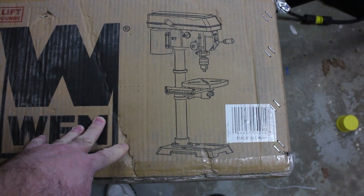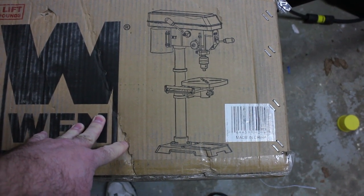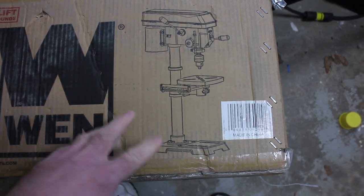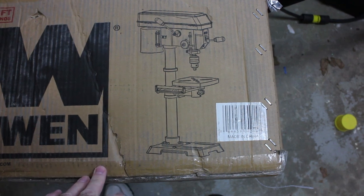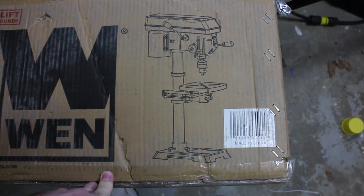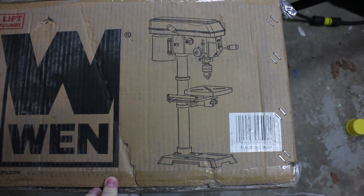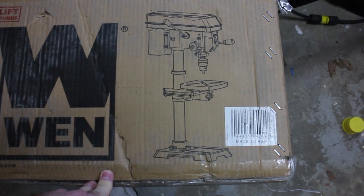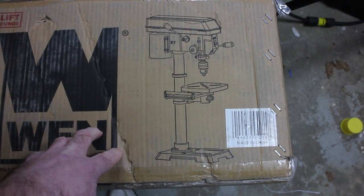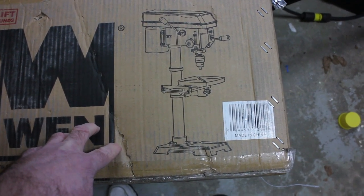This is a 12-inch press, a 4212. Sorry, it's a 12-inch press. I think it has a 3-inch throw, has a laser on it. Don't know if it's going to be any good or not. And it goes for like $270, close to $280 on Amazon, and it's not even covered under Prime. I was able to get this. They kept the price at $199.50 plus tax, and that's kind of a bargain for this.